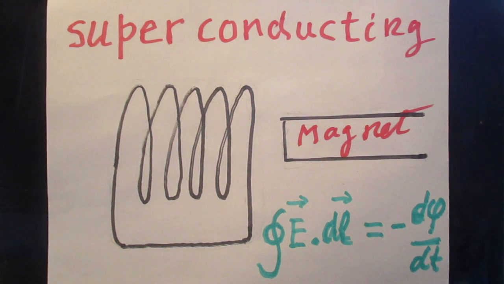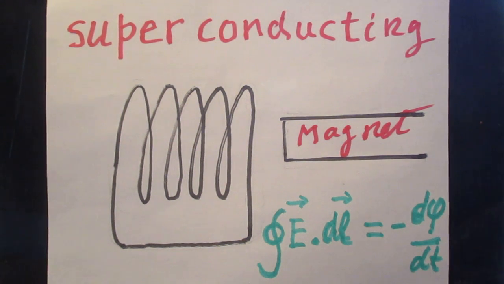You can look up what the definition of magnetic flux is, but it is the product of the magnetic field strength times the area, very roughly speaking. More correctly, it is the integral of B, the magnetic field, dot dA, and A is the surface, and dA is perpendicular to the surface.